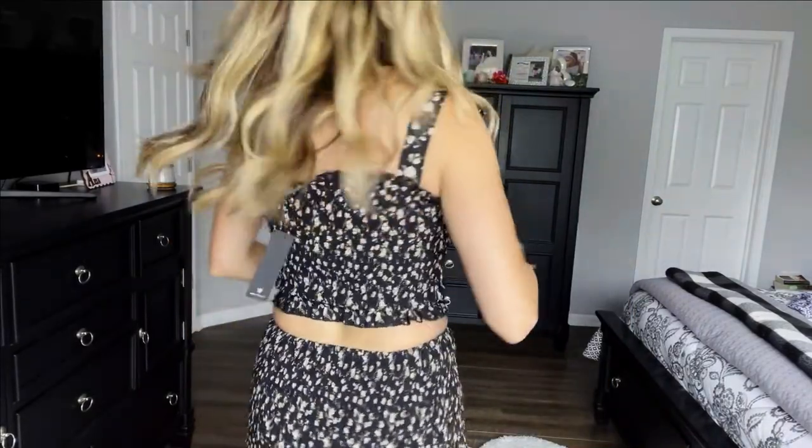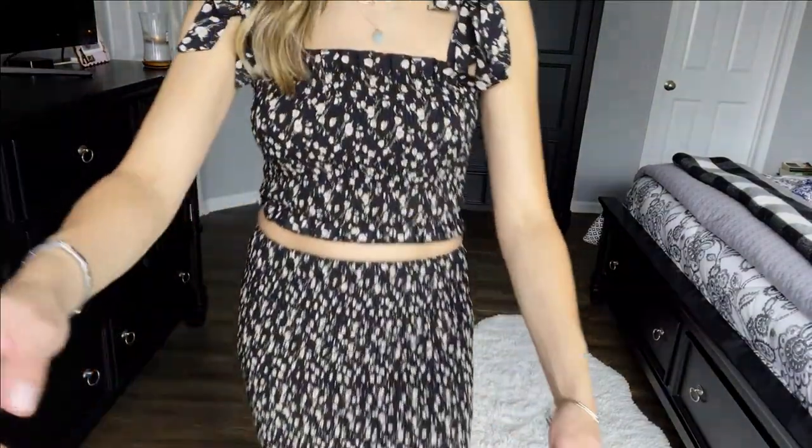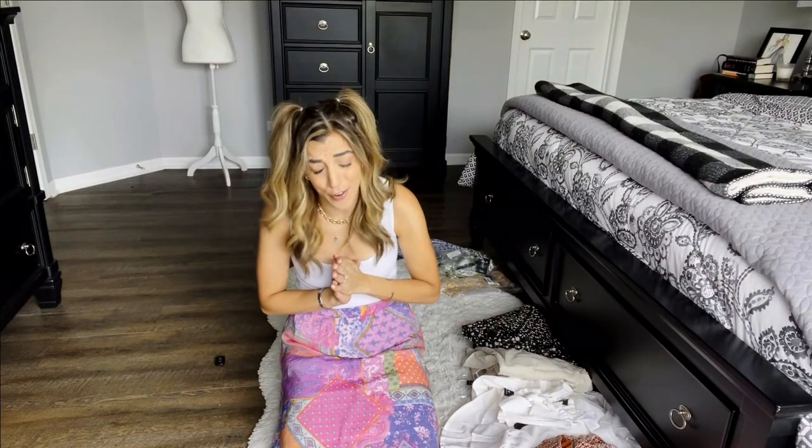This is officially my favorite thus far and the one I was most excited about. It's a little two-piece — all stretchy, all smocked, all good. I'm not even telling you to keep it — go get it! It's so comfortable, I feel fantastic in it. The stretch is just perfect. You could wear this anywhere: an event, date night, girls night, vacation. It's very versatile — wear the top with jeans or the skirt with a bodysuit. Sorry Brian, I'm keeping this one — we're bringing it to Italy!